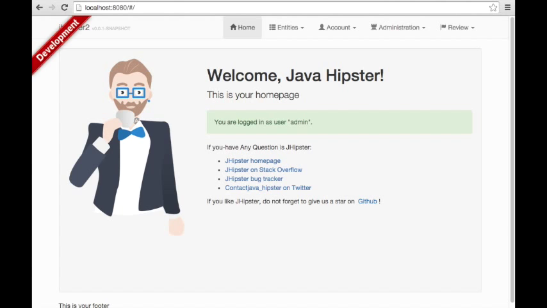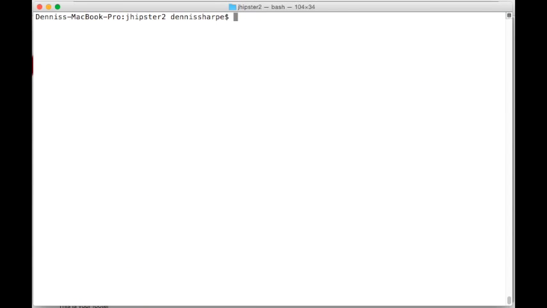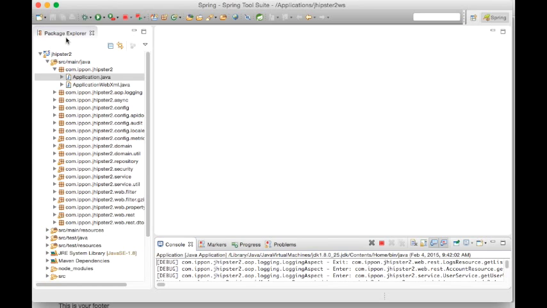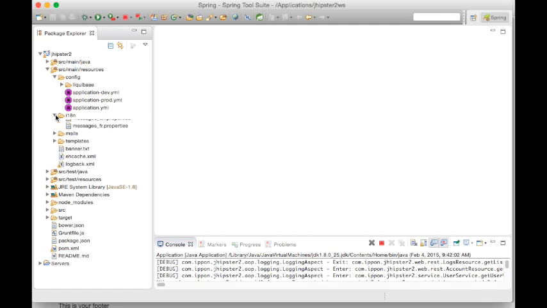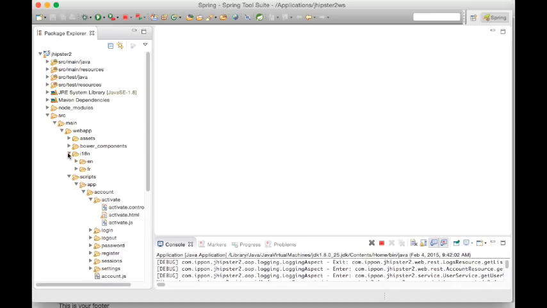There's also a feature you can use called grunt. That opens up a new browser tab, and that's going to be live and refresh automatically when you make changes. So for instance, you could change some text.